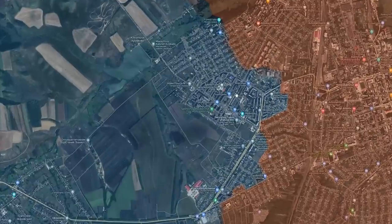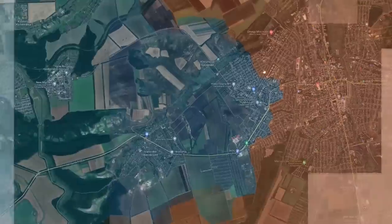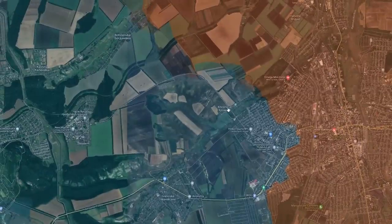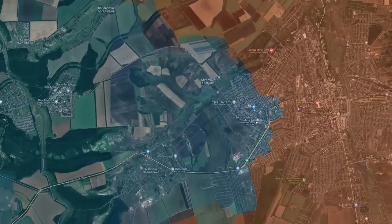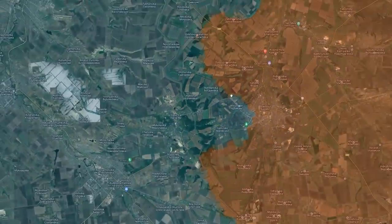Ukrainians are at this point controlling about 10% of the city. This sector right here will become their last refuge, and we'll see whether Ukrainians will decide to retreat from it or fight to the death. Fighting continues here around Hromova and the supply road. Perhaps possible Russian success or failure will determine the fate of Bakhmut. If Hromova falls and the road is physically cut, Ukrainians will be physically unable to defend this sector and will be forced to retreat under constant Russian fire. If Ukrainians, however, are able to hold Hromova and this road, they will continue to throw their troops into Bakhmut in attempts to hold Russians for as long as possible and perhaps wait for the relief force that they have been promising for about a few months now.